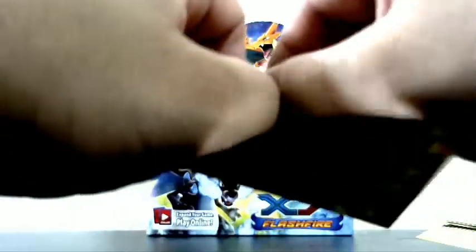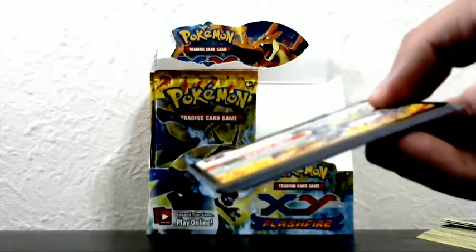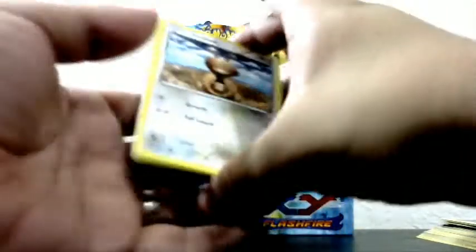Now, I wonder if the evolved form of Aromatisse is in here. Because we got the, whatchamacallit? I don't know. We'll see. Here we go. What do we got?